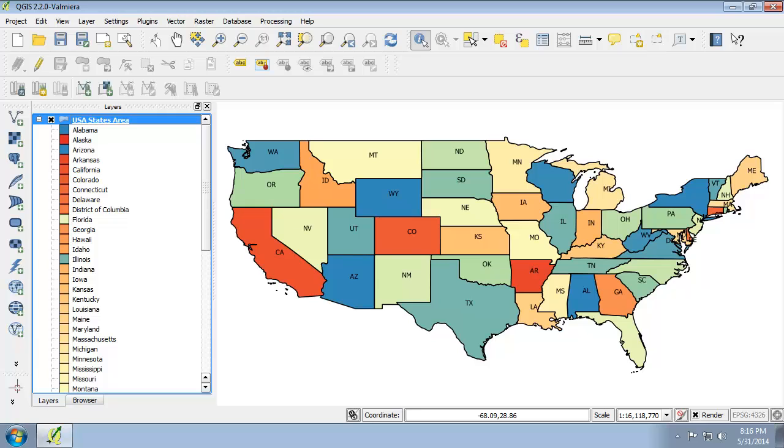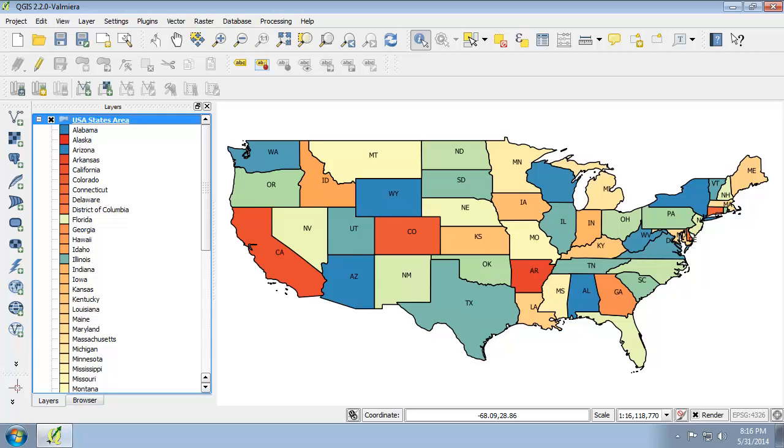So let's consider these labels for a moment. First, the labels are a little too small to see clearly. Second, the labels are offset from center in some states, which looks awkward. Third, in the smaller states along the East Coast, the labels are really difficult to read because they overlap at the state lines. And lastly, New York and Florida are not labeled. There may be a few other states that aren't labeled for you, as you see here, but we're going to work through each one of these issues, and we're going to ignore the labeling because you'll find out later that when we export, the labels will actually show up.